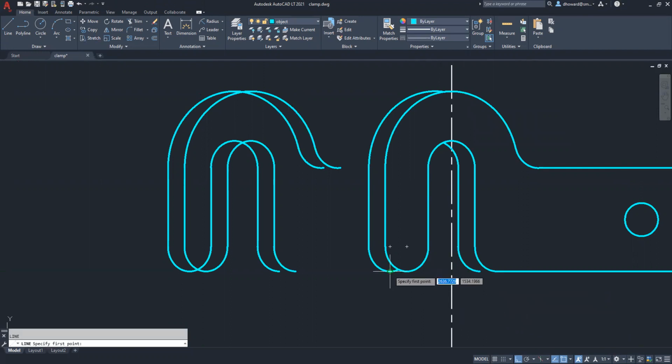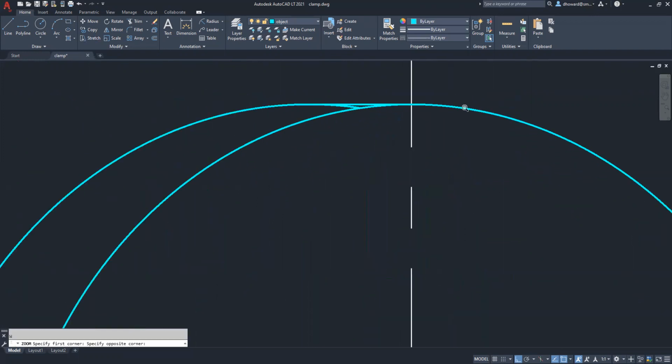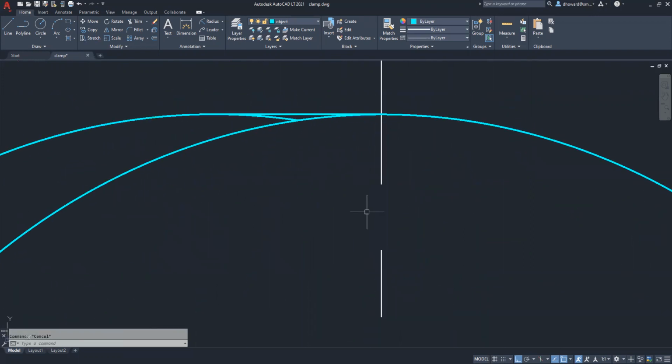They would go from quadrant to quadrant. And there to there. Get this little piece trimmed out. All right. Now the little line segment up at the top here as well. Trim that little guy out.